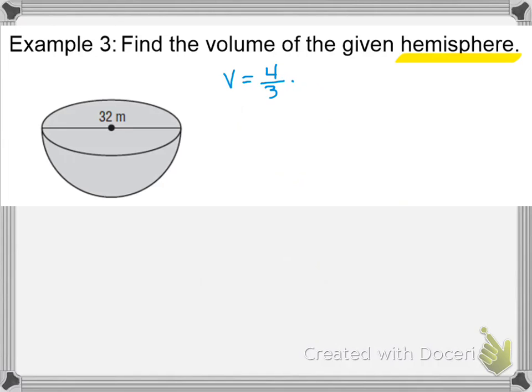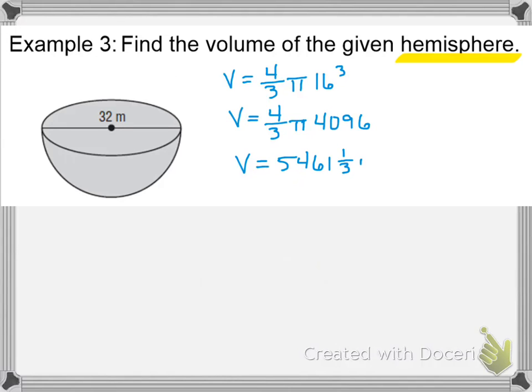So to start this question, actually do it as if you had a full sphere to find the volume for. So doing your formula, 4/3 pi, radius cubed. Note that I use 16 in my equation because the 32 again is the diameter. So cutting that in half to get your radius measurement, that's why it's 16 cubed. So simplifying, you have 4/3 pi, 16 cubed is 4,096. Multiplying that with your 4/3, that gives you 5,461 1/3 pi.